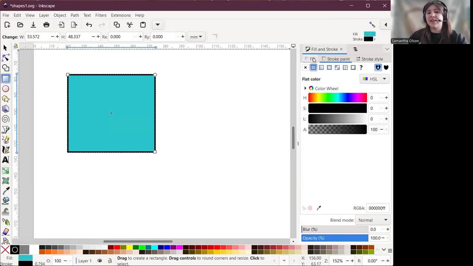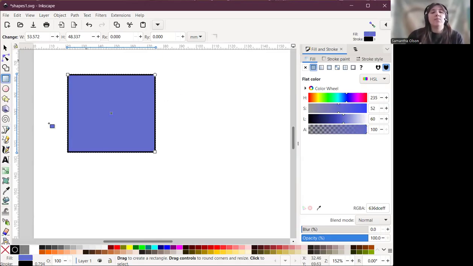Once your stroke is good, you can switch over to the Fill tab on your Fill and Stroke menu and set it to the solid square, the flat color option, and change the color. You know, get comfortable with adjusting these sliders. If it just shows up as black, know that you'll have to lift the L slider and the S slider up until you can actually see the color. So pick a color, any color, and maybe try to change the colors as you go.